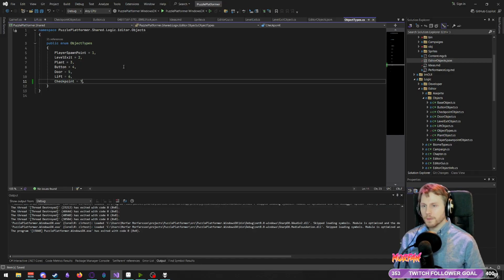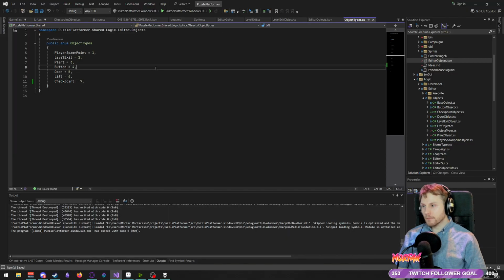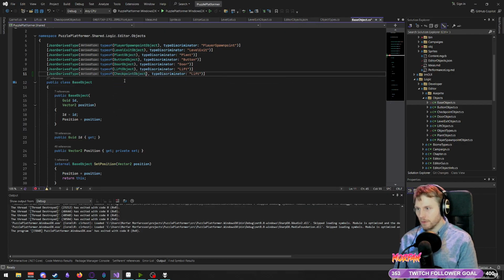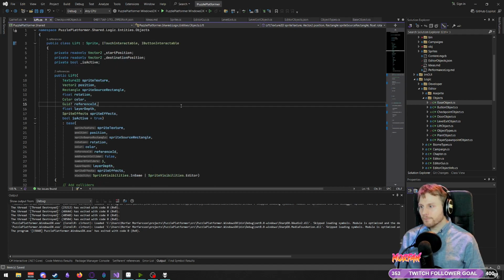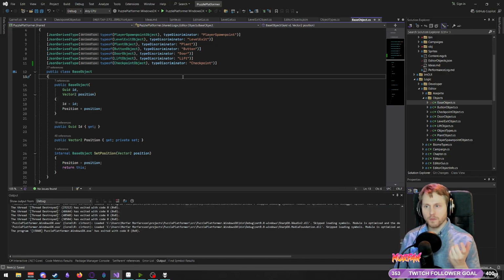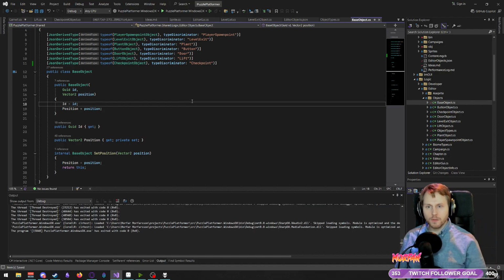Checkpoint object, checkpoint. Yeah, this is so easy. As soon as I touch the checkpoint, I will use the... I already have that function, set spawn point. So I will just call set spawn point as soon as I touch the checkpoint. And that's it. And then when I fall for 3 seconds, I will just call respawn. And then I've solved everything I wanted to do.